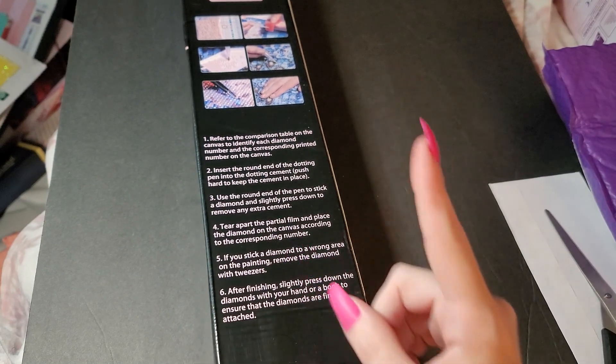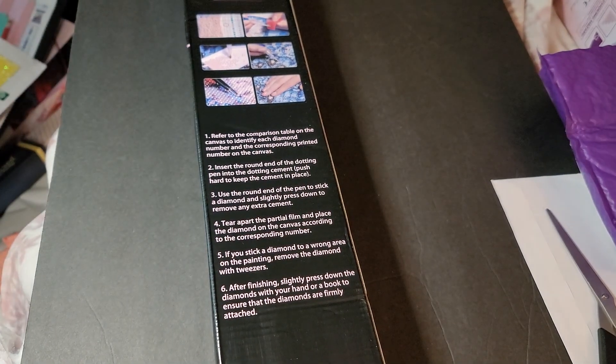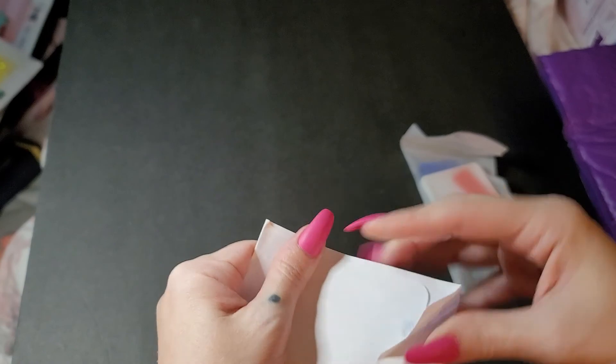My other ones I ordered from Diamond Art Club — one will be here soon, it just got shipped, but the other one won't be here until the end of the month. I went and got tested today — my test came back negative for COVID, so we're good. I think it's just a sinus or upper respiratory thing. Also, they lost this painting yesterday — it was supposed to be delivered, but the mail lady put down that she could not deliver due to 'animal interference.' What does that mean?